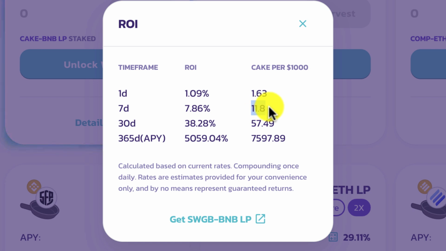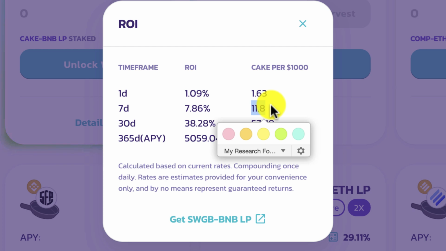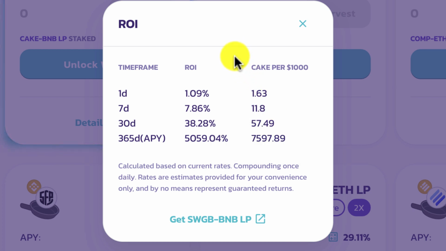But like I said, you experience impermanent loss. I think the risk to reward ratio, to me, is fine, because I'll experience a little bit of impermanent loss, but at the end of the day, I'm looking to get more cake tokens, and then do whatever I want with them. If I want to add it to my pool and get 149% back and keep taking out my profits. My strategy is a little different, because you could say Pancake is a little risky since it's a new platform. But everyone has their strategies, and you've got to do your own research. Look at impermanent loss, look at these high APY pools and farms, and know when to exit, right?